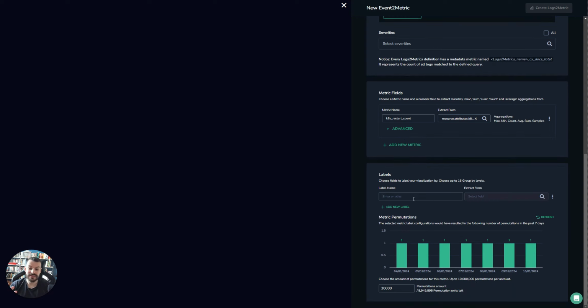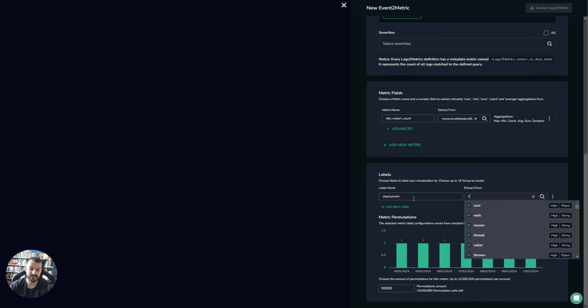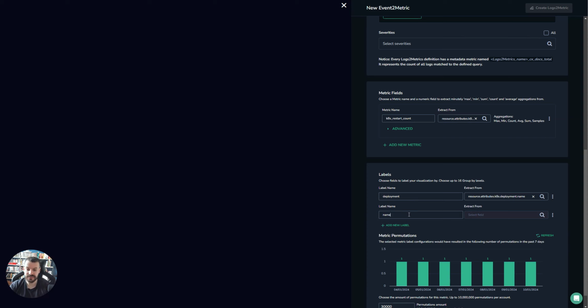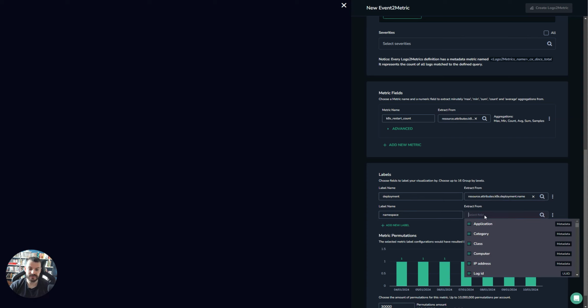Now, the labels are where things get interesting. So if I were you, I would be thinking of things like the deployment name. So if I do resource.attributes.k8s, and then do we have a deployment name in there? Yep, very good. I'll add a new label, namespace. I'll probably just search for it anyway.